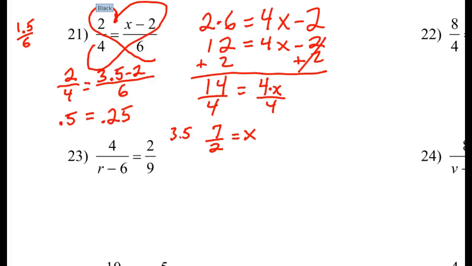What's the conclusion? This is important. This is probably the most important part of the whole day. Right here. What is the conclusion to be reached that this side is 0.5 and this side is 0.25? We just did a check. What does that mean? Not no solution. It means our answer is wrong.